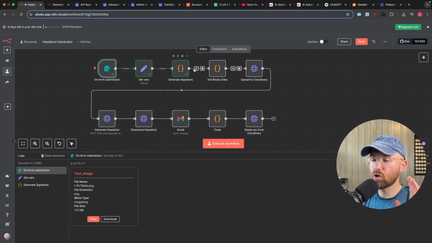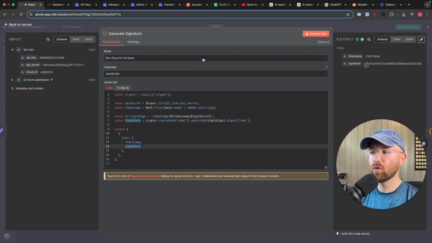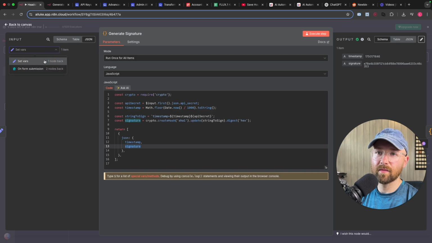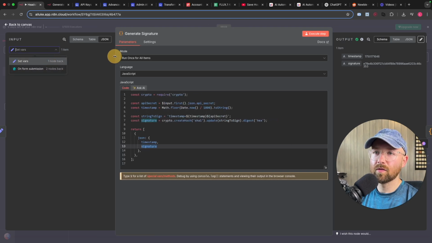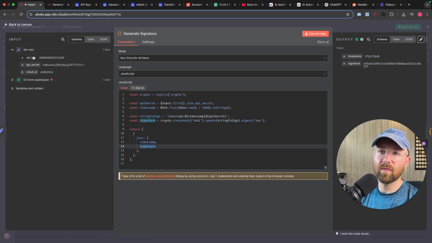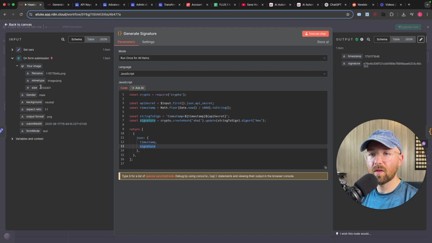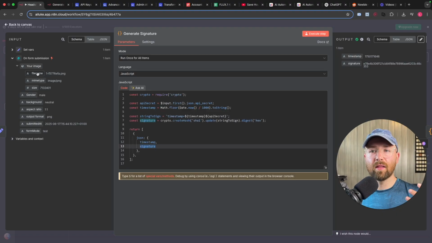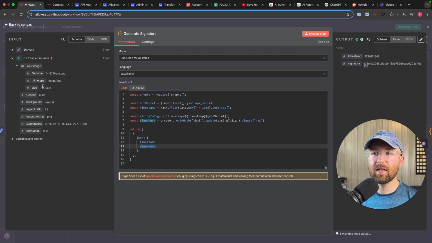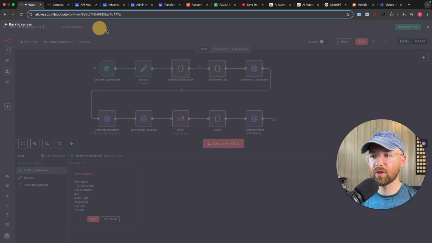Now I was having so much trouble trying to get it, because if we go here, you can see on the left hand side, if we go to JSON, for some reason it's not showing me, but essentially it would come up like this, but in some JSON format. But you can see that actually we can't get the image. So you have this your image, but that's just an object which has inside it the name, the type, and the size. We don't want that. We want the actual image itself.